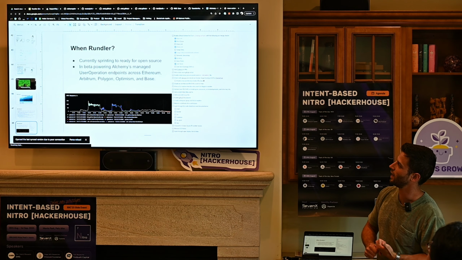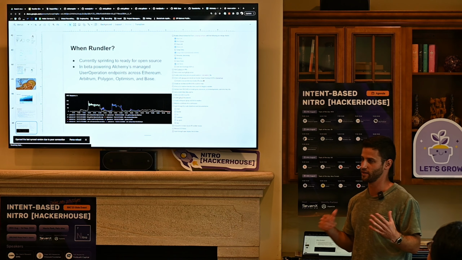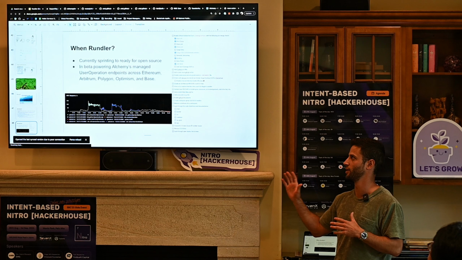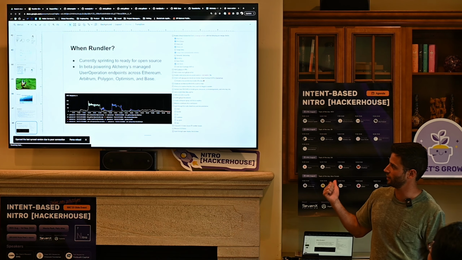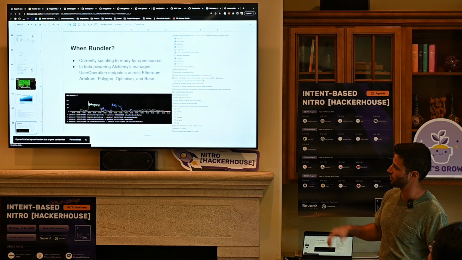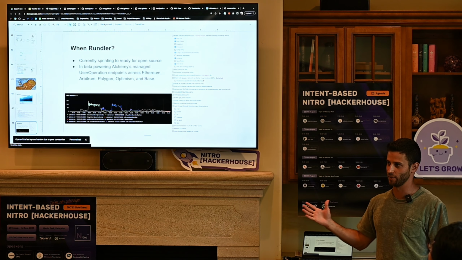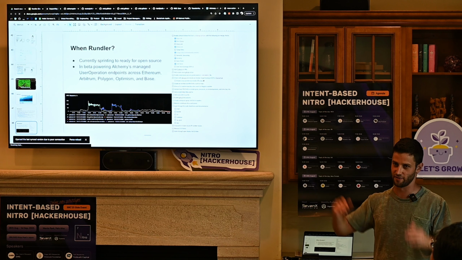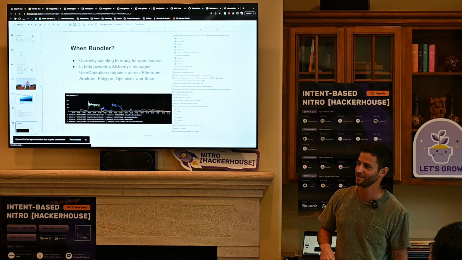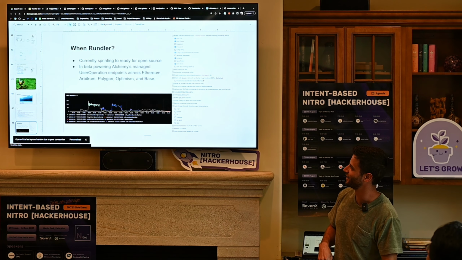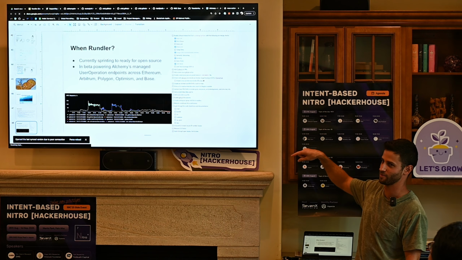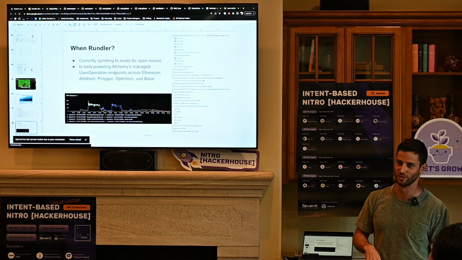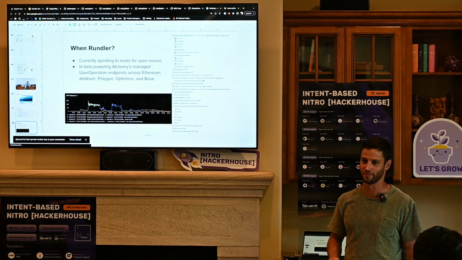We're currently live for Alchemy's managed services. So if you want to get started building on the bundler, you can do so via our endpoints. It's across Ethereum, Arbitrum, Polygon, Optimism, and Base right now. We powered CyberConnect's airdrop last week, which I know is a 7x portco, so awesome to see that. We have a long checklist that I promise you has more check marks at this point, of us getting ready to open source it and making sure that it's clean and ready for developers to onboard to.